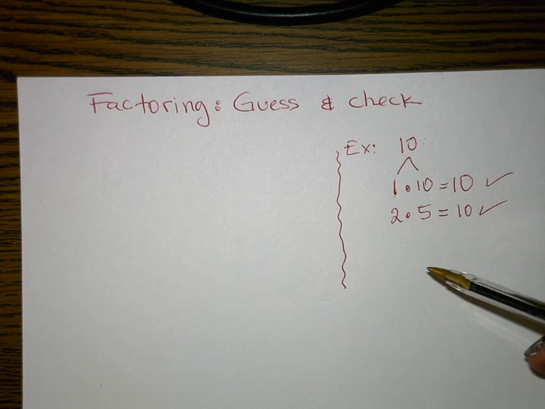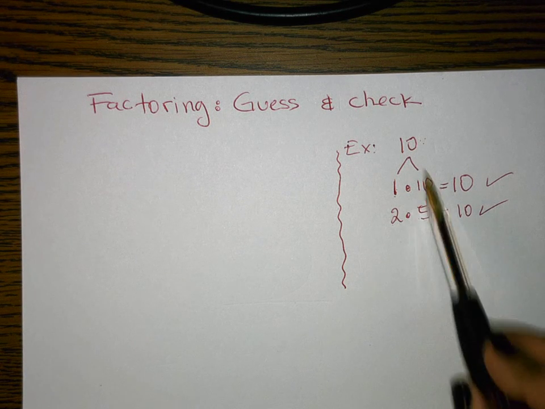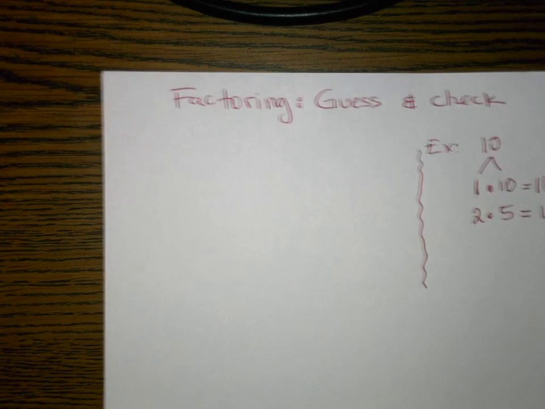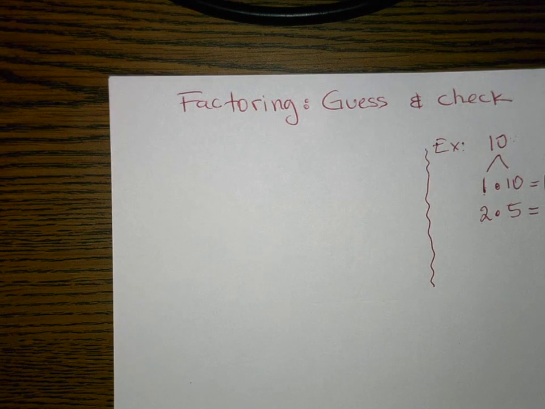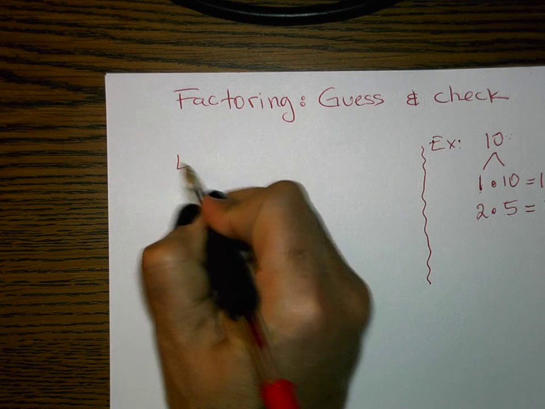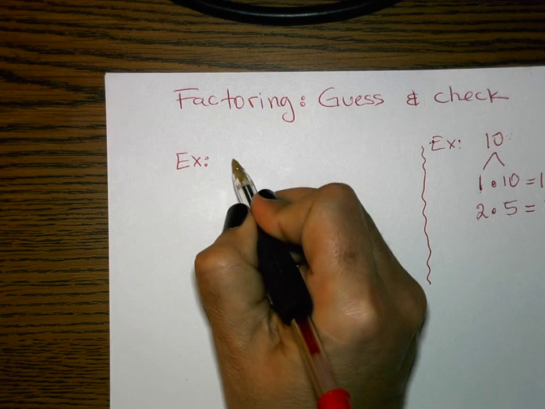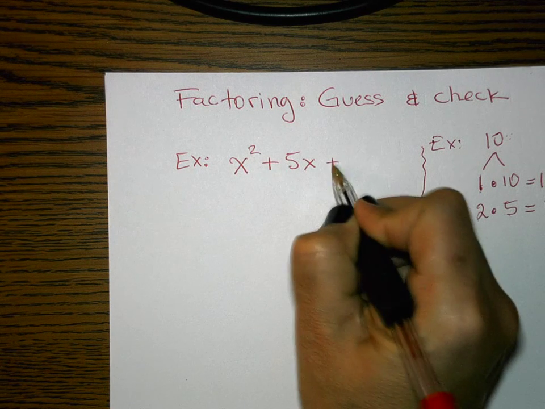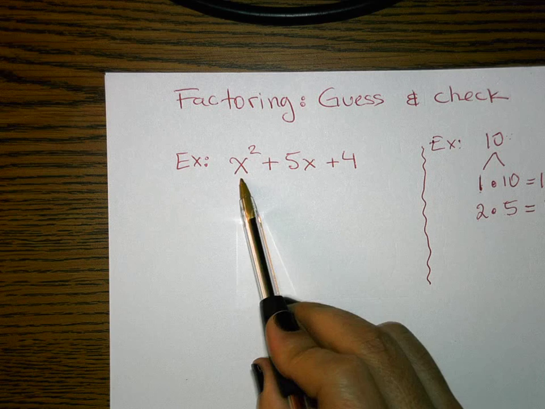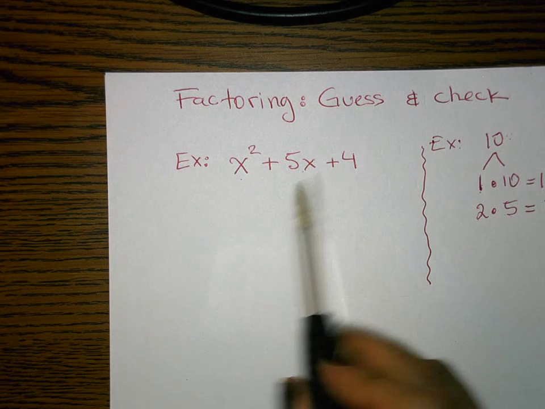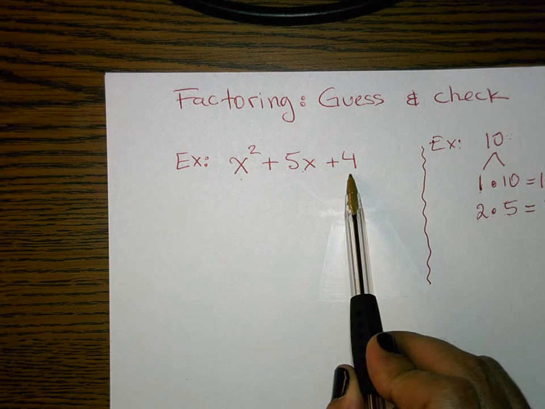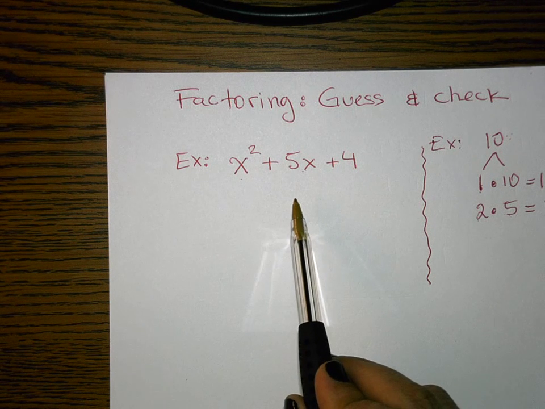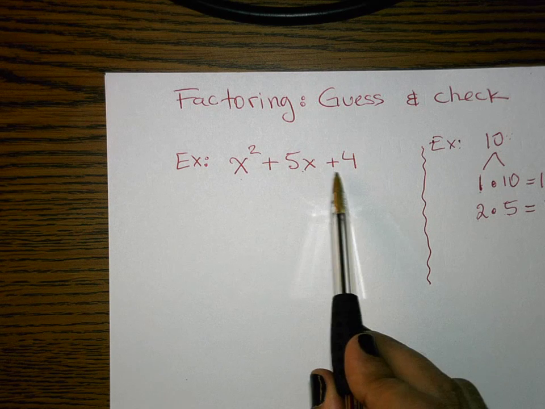In our course, we're not trying to factor integers. What we're really trying to factor is what's called a polynomial. So let me move my little example to the side. What I really want to factor is a polynomial. Let's start really simple, like x squared plus 5x plus 4. That's what I want to factor right here. I want to know what two factors, when multiplied, give me x squared plus 5x plus 4.